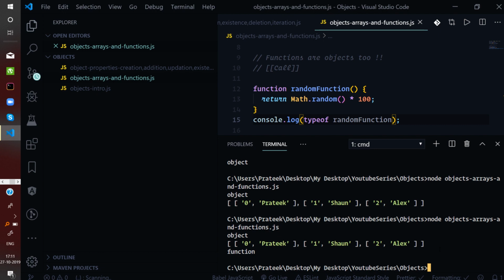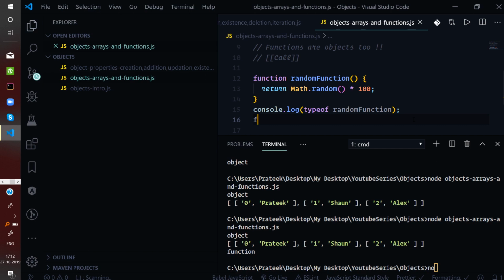No, we are getting a function. Okay, so why? If we do typeof function, we are getting function instead of object. This is because the ECMAScript specification says so. Otherwise, you should remember that functions are objects only. But if you log the type of the function, it will return function because it is according to the ECMAScript specification.